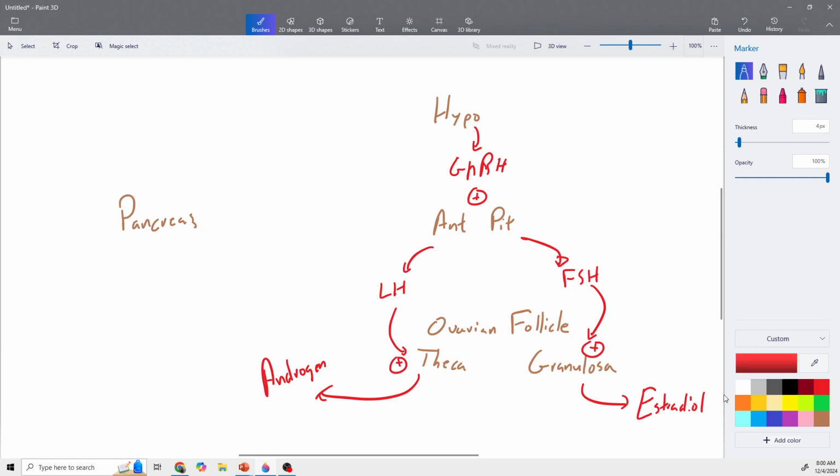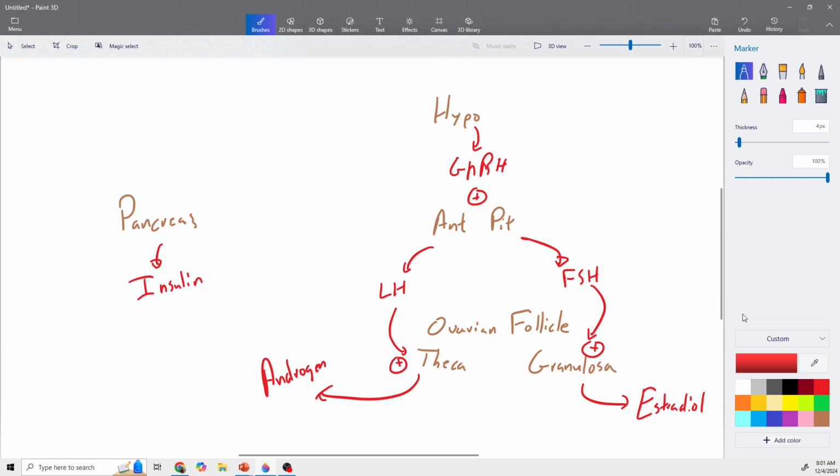Right, estrogens. The other thing that gets made out of this is, of course, insulin. This is kind of a question of which one starts it. If we were talking about a dysregulated reproductive system causing pancreatic issues, or pancreatic issues causing a dysregulated reproductive system, either of these can be the start for it.